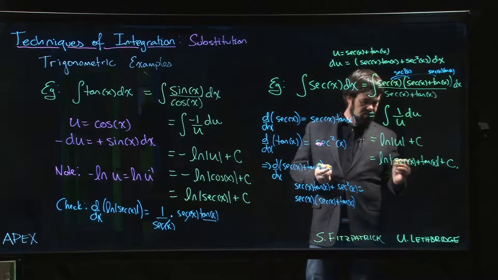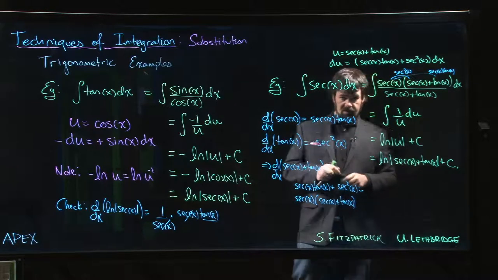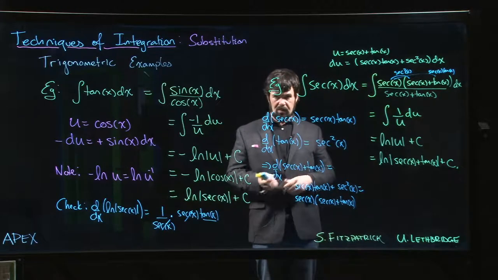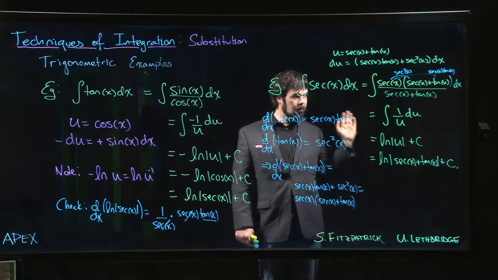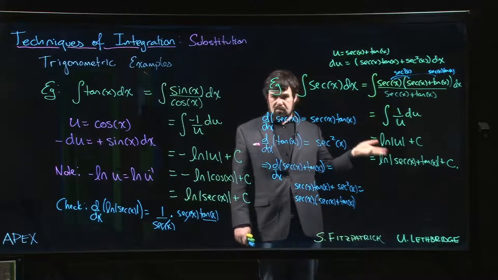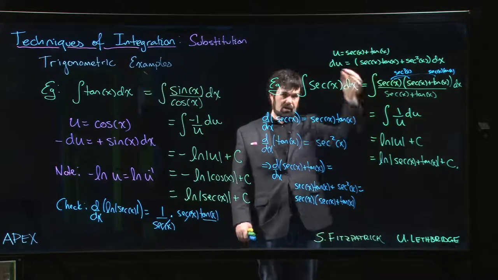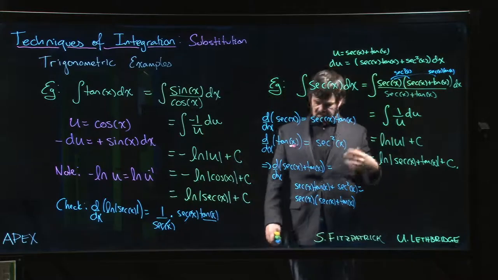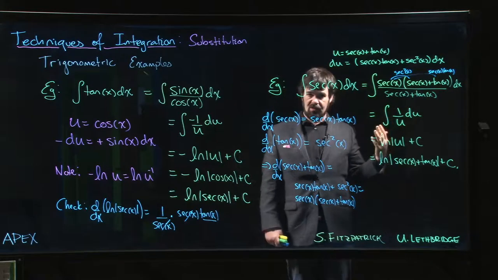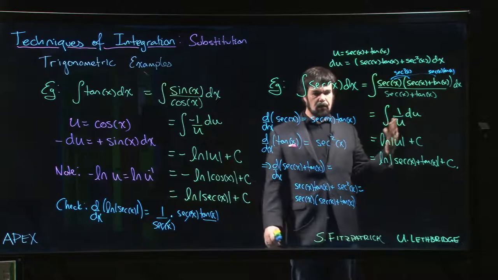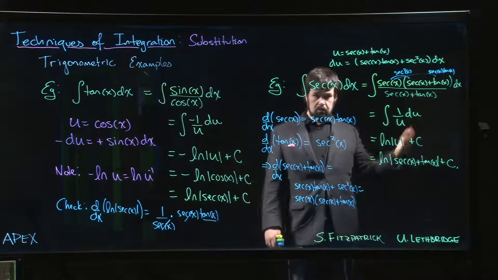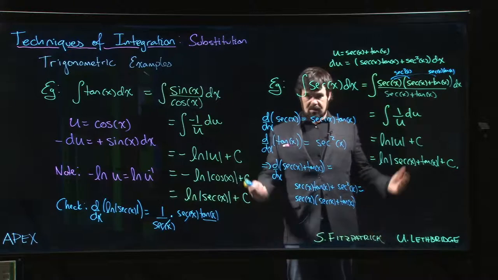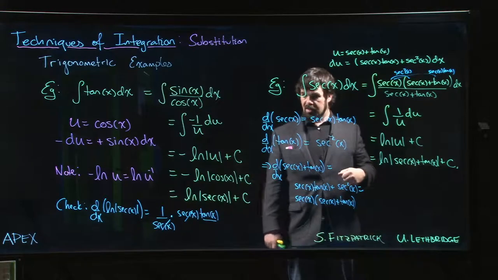So this one is certainly not meant to be obvious. This is not something that you should assume that anyone could just come up with if you thought about it for five minutes. No. This is a more difficult integral. There's a trick. You got to multiply and divide by something and it's not something you would necessarily come up with right away. So somewhere along the way, somebody made this realization. They figured it out and everyone was happy. But this is not immediately clear.